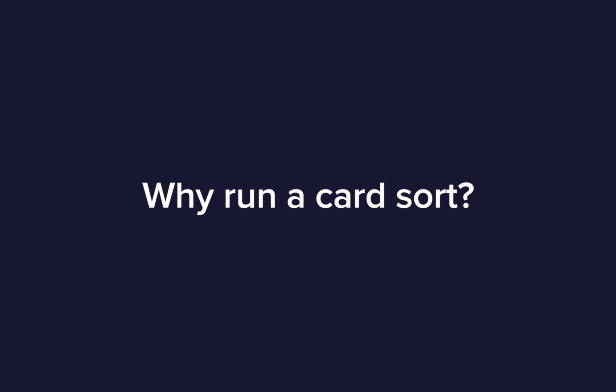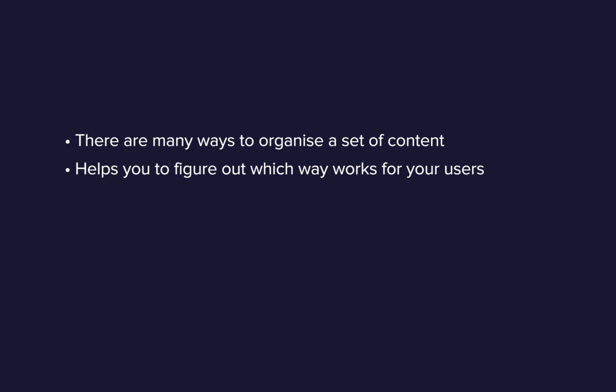When you're trying to organise a set of content, you'll find there are lots of ways you can do it. For example, if you were organising recipes, you'd find that you could organise them by cuisine, dish, occasion, difficulty, or other ways. You might choose a way but find that it's not particularly useful for your users. You might think that cuisine is obvious, then find out that they want to find recipes that are quick to cook. If you don't involve your users, you risk doing something that doesn't work for them. And just like other user research methods, if you do involve your users, you'll learn lots of interesting things that will help you to design better products and to organise your content better.